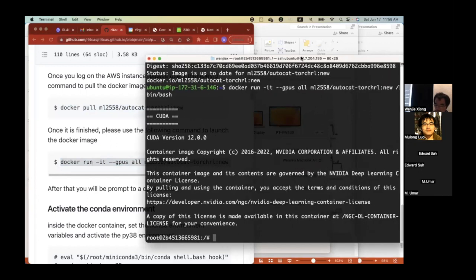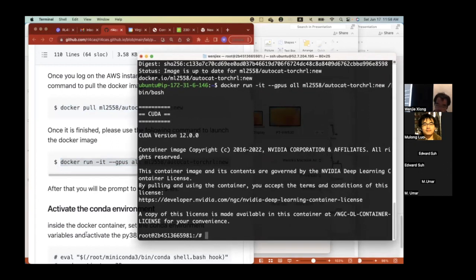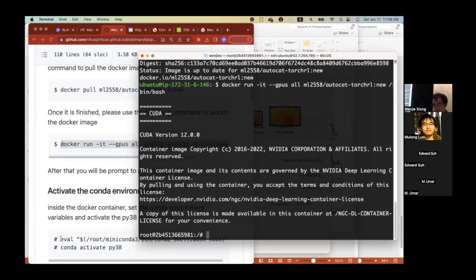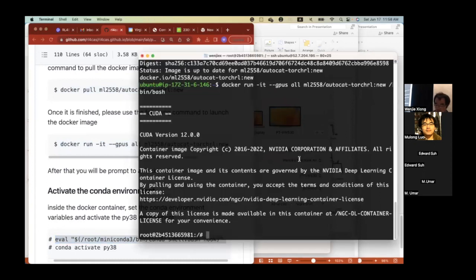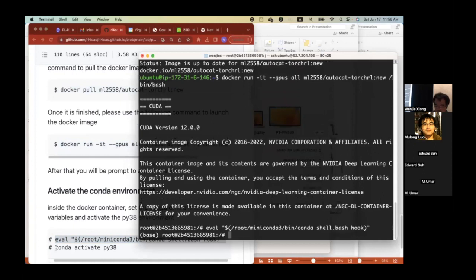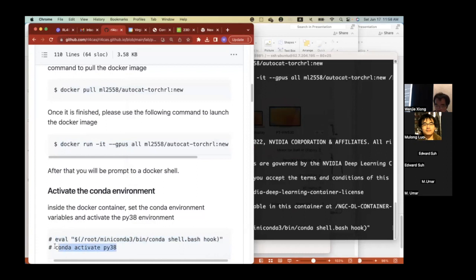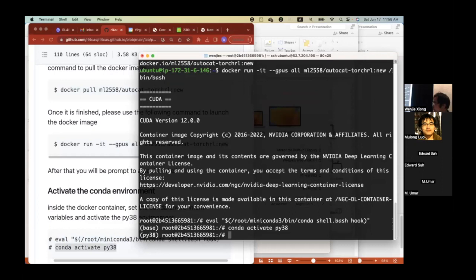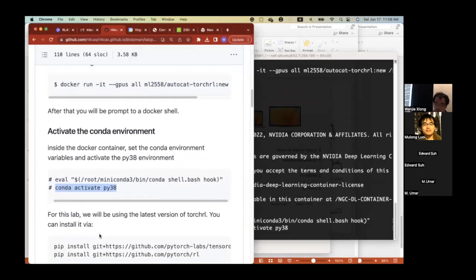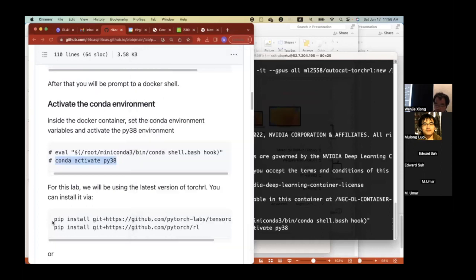Since we are running lots of Python scripts, we want to use a Conda environment to manage them. So what we do here is activate the Conda environment inside the VM. In this Conda environment torch is already installed, but TorchRL is not the latest version, so we are going to update TorchRL on this AWS server.